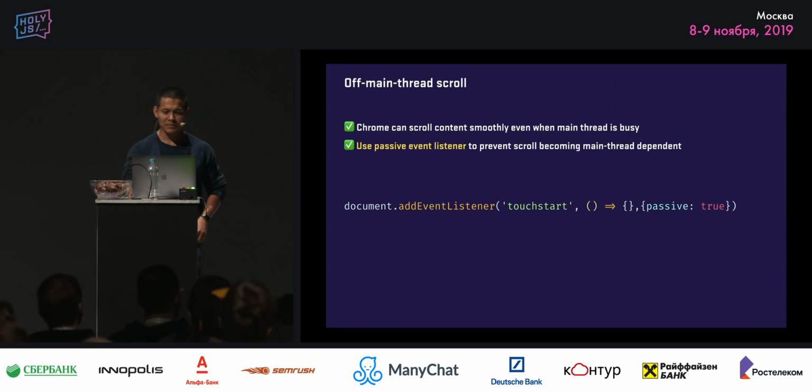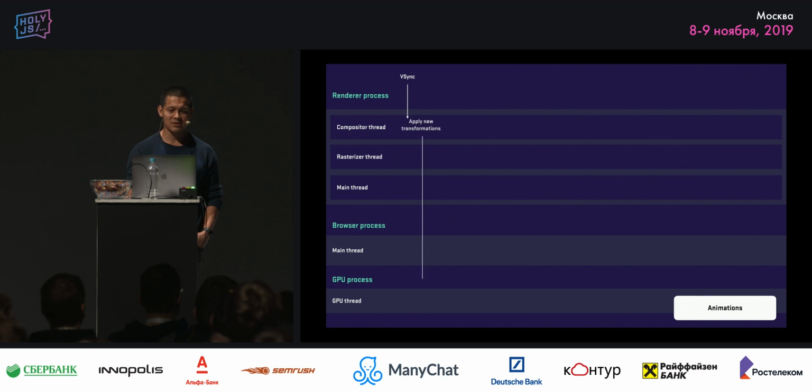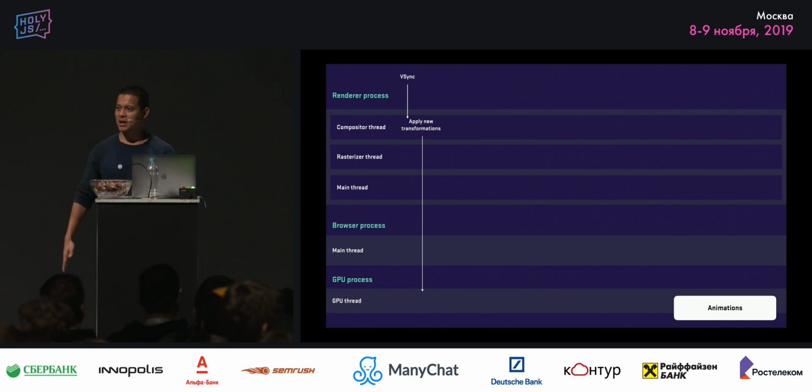All right? In the same way, with animation, when things are moving on the screen, the compositor thread is going to be the one who is first notified that, hey, we need to create a new frame. And the compositor doesn't even need to go back to the main thread to do the animation. It's just going to apply new transformations and talk to the GPU directly, never coming to the main thread. So your main thread, again, can be completely hogged up in JavaScript. Still won't matter. Your animation is going to run completely hitch-free.